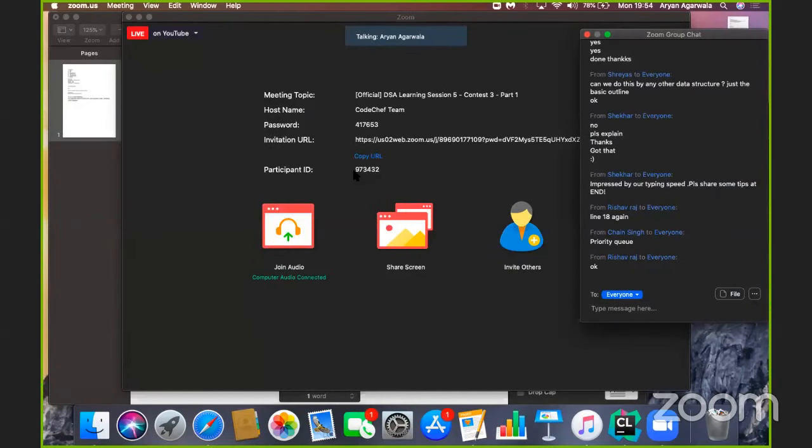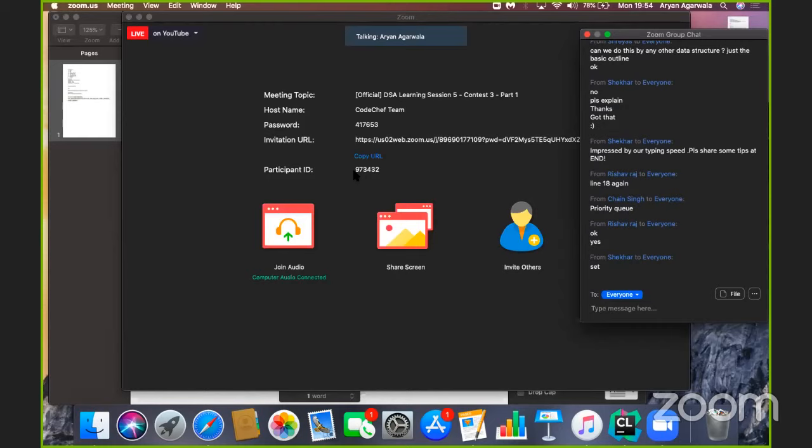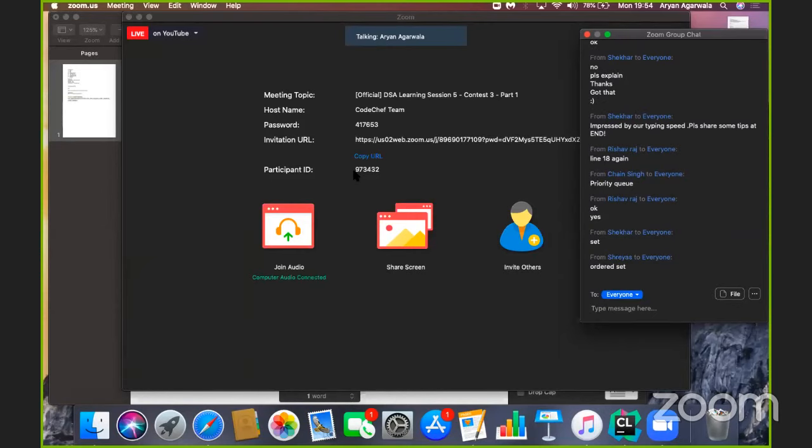Okay, great. Priority queue. No, unfortunately, a priority queue won't work for this. One second, Shekhar. A priority queue can give us the largest element in order of 1, but to find something like the kth largest element, it would still take order of k, and that's too expensive. And Shreya's ordered set, that's brilliant. That's the right answer.